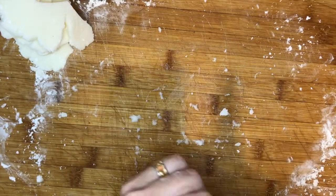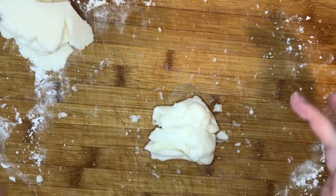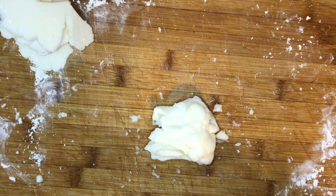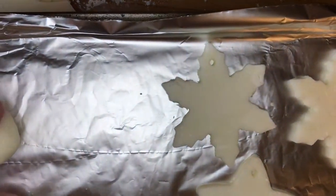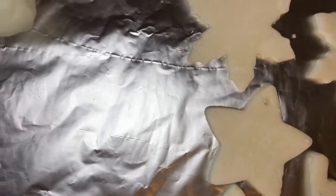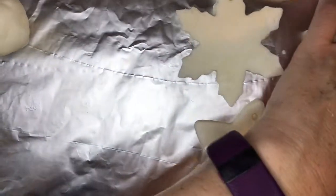All of this can be dried in a low temperature oven, somewhere around 200 degrees. The flat ornament pieces you'll want to flip about every 30 minutes to keep them from puffing up and making a not-so-pretty ornament. We actually have a designated craft cookie sheet — it's old and it's been through the ringer a few times. When I'm doing something like this I just throw a layer of aluminum foil over it and then it's good to go.